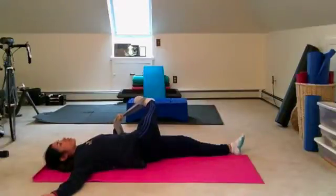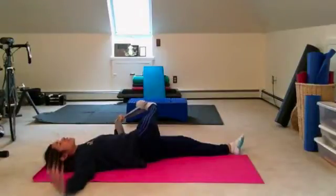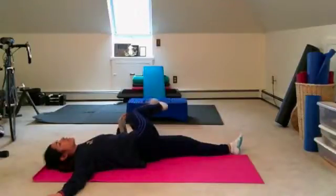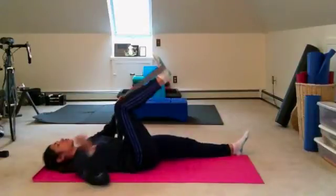So you never want to force the stretch. You want to listen to your body. That pushing and pulling is contracting the muscle. When we contract it, we can naturally get it to start to release even more. Good. Now, bring the knee into the body and then come back to your starting position.